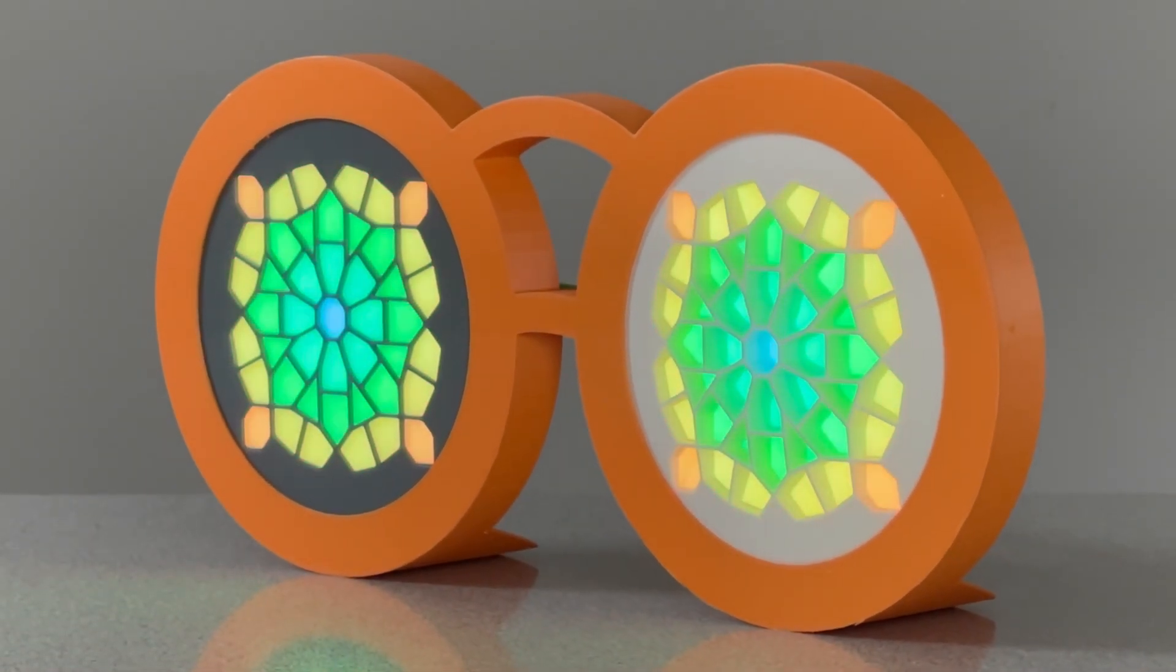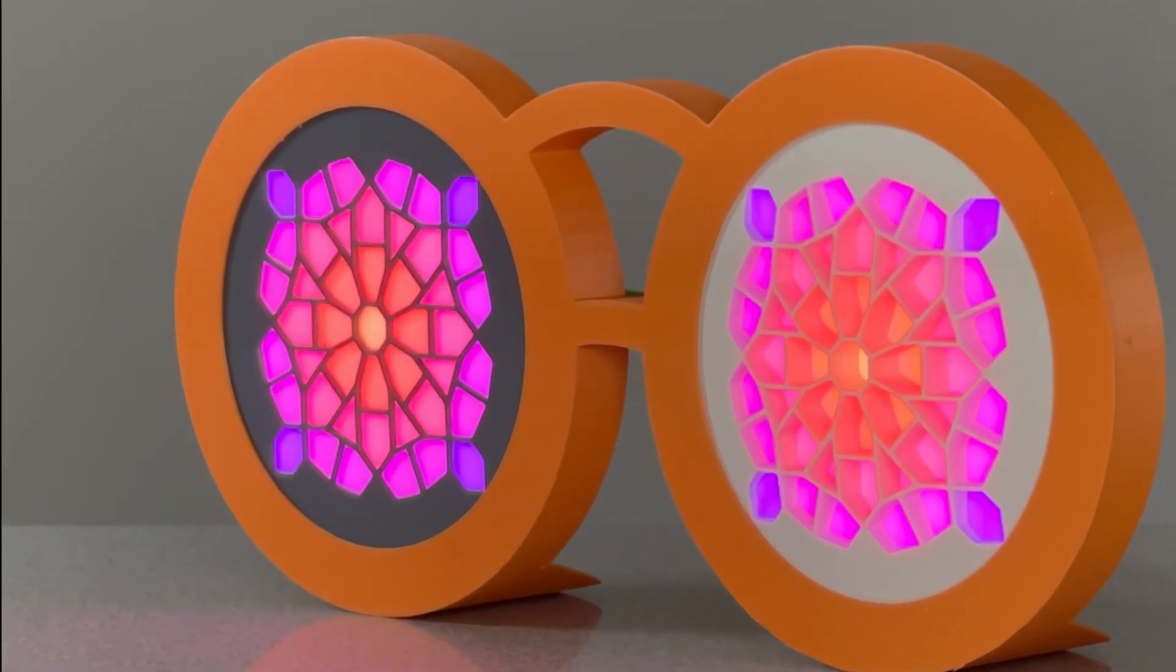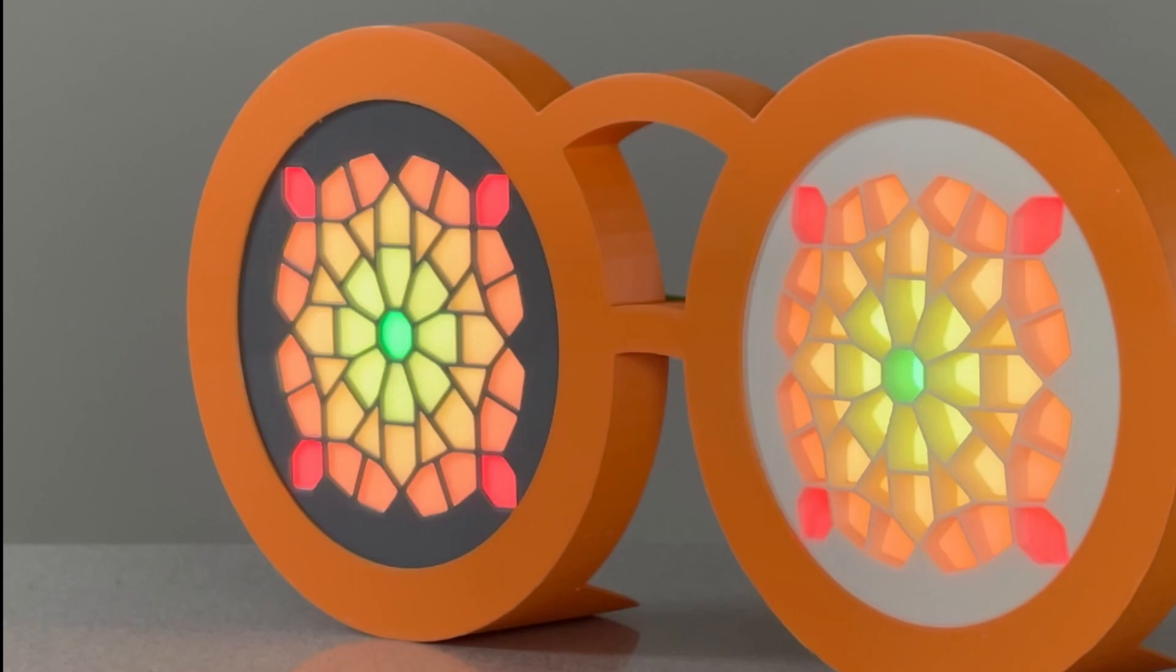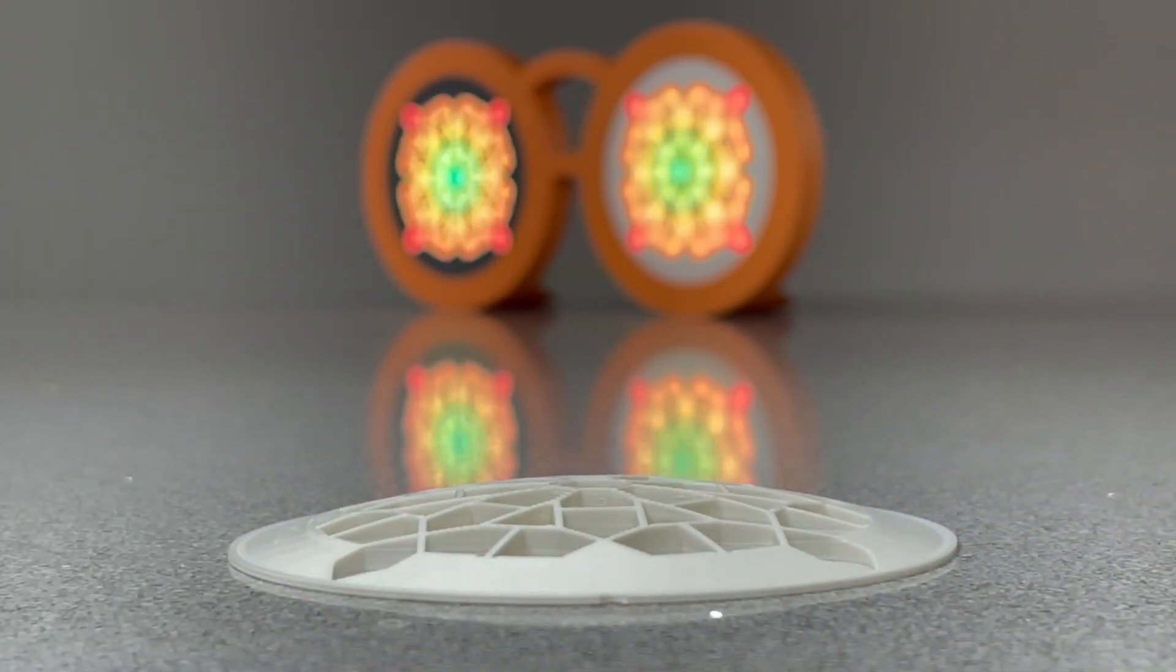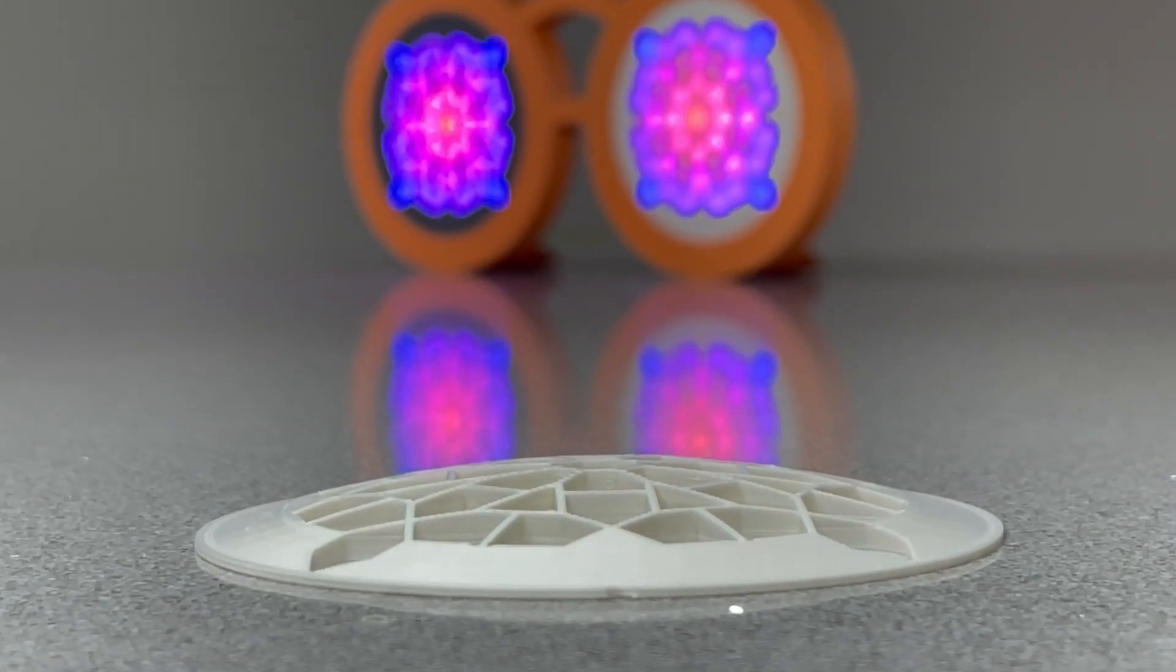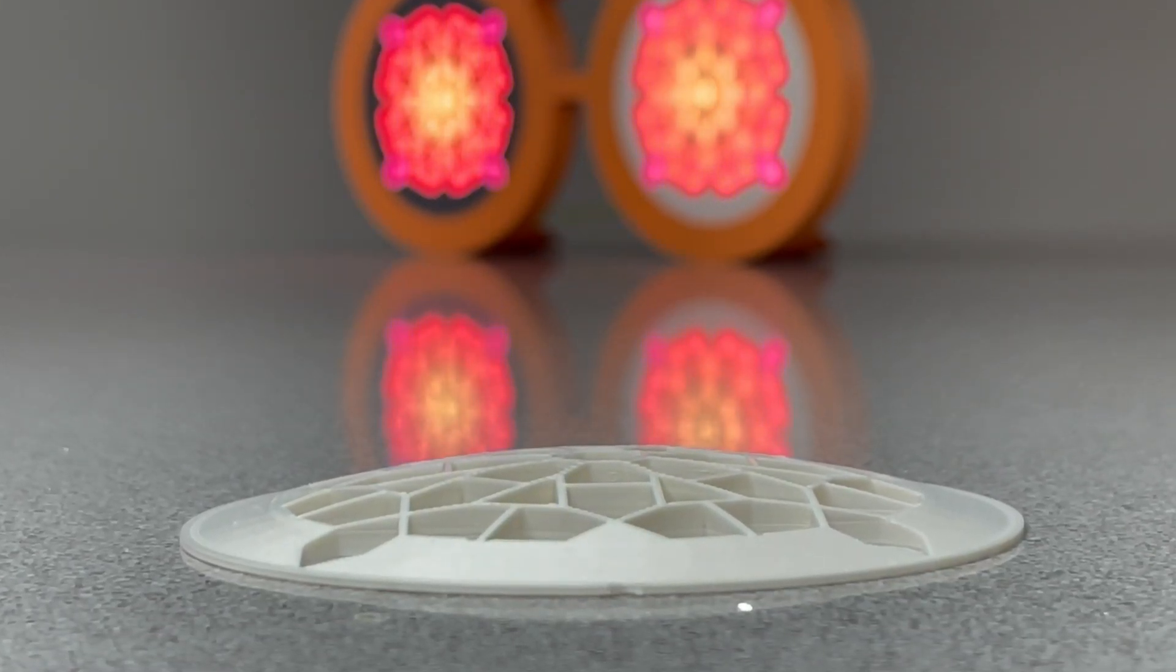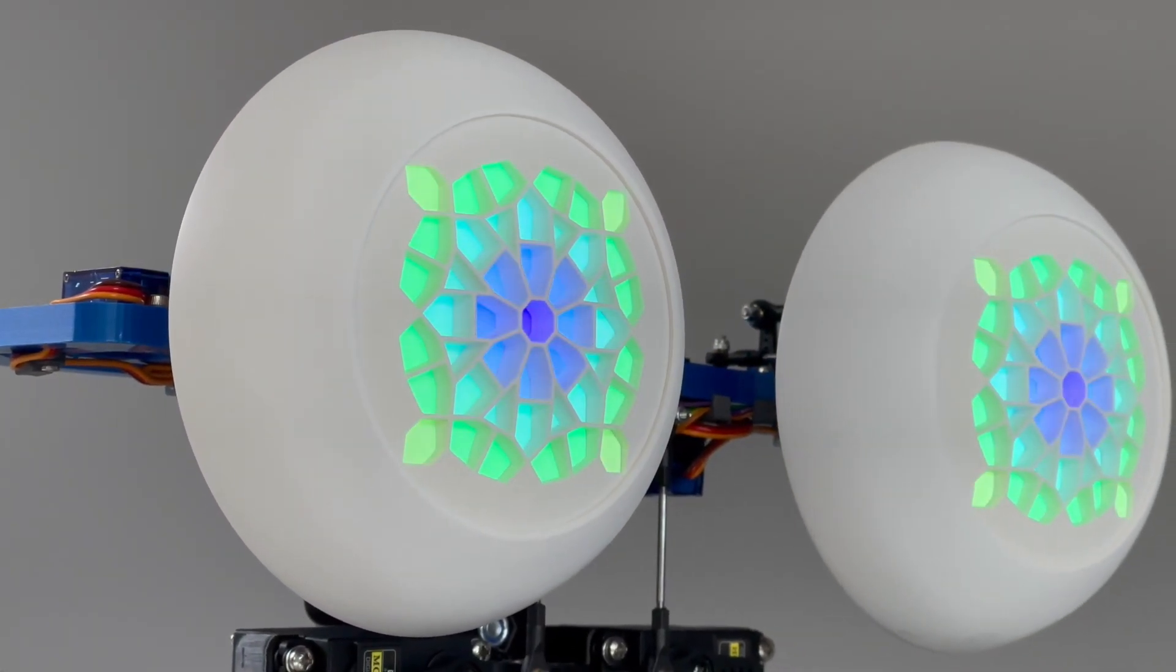I should just mention the eyeball fascia that started life as a flat, thin as possible design, primarily to keep the diffuser pressed against the shells that form the segment shapes. As a precursor to starting the animatronic project, I had come up with the idea of a curved fascia, one that could give the spectacle frame design more depth. It worked much better than expected and therefore features in the animatronic design.